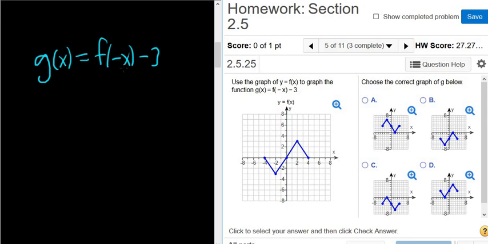So whenever we have a negative sign in front of the x, we reflect across the other axis. So it's in front of the x, so we reflect across the y-axis.